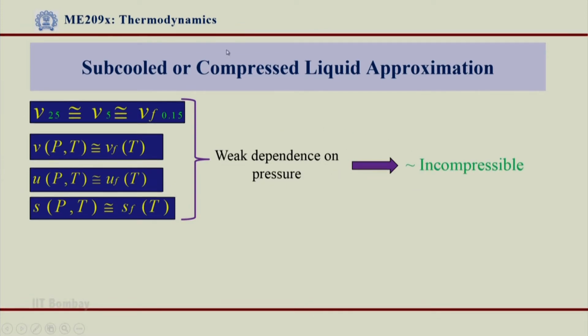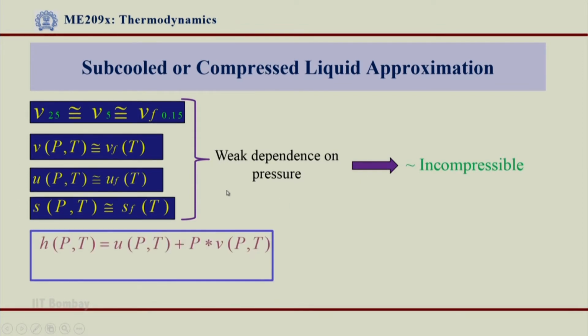So, in this region of subcooled or compressed liquid, because we know that liquid is incompressible, even if we go on compressing it, it makes hardly any change in the properties at higher and higher pressures. And that is why we say that v at P,T is equal to vf at T, u at P,T is equal to uf at T and s at P,T is equal to sf at T. P is missing from these values because in this region of subcooled liquid, the fluid is incompressible, alright. Pressure will not play a significant role in this case. Now I am talking only about 3 properties, while the 4th property was enthalpy.